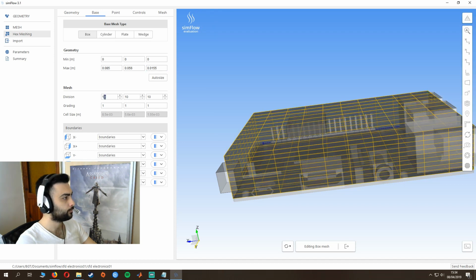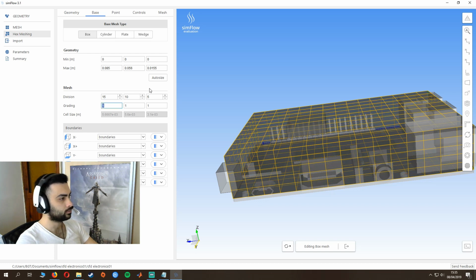It looks okay. This will be 15, this is 10, and this will be 5. And that's it. This will be 1, and the X will be wall.